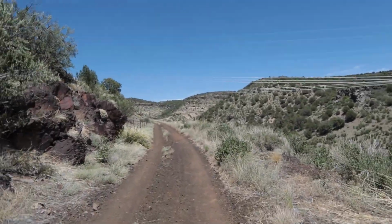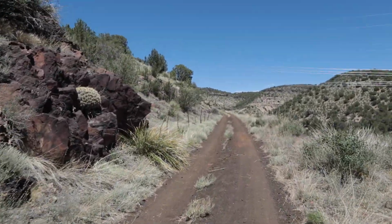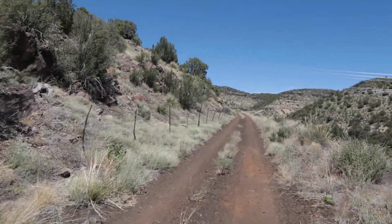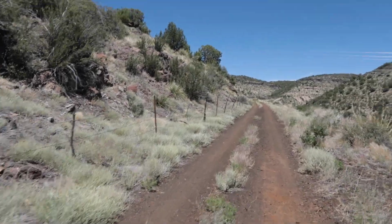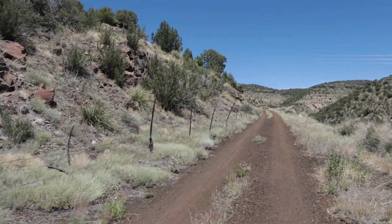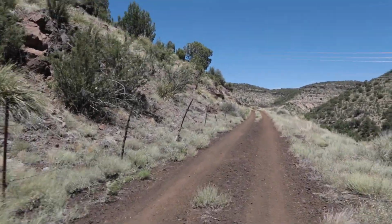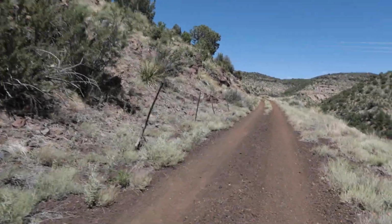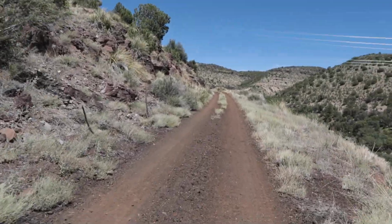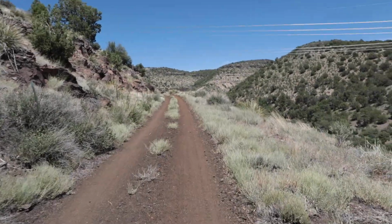Then it drops you into this really beautiful canyon. We're actually getting into Johnson Canyon now, and there's a few famous pictures. I'm going to try to match them up in the video here, and if I can, I'll throw them into the video at the time that we get there. I'm not sure if I mentioned it, but from where I parked, it's about a 45-minute walk to the tunnel, which really isn't all that bad.